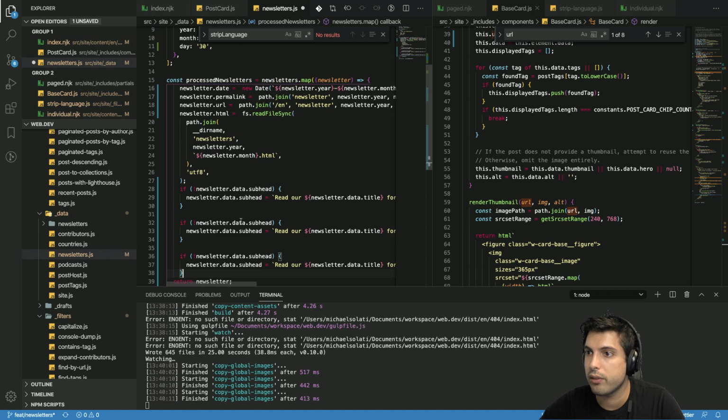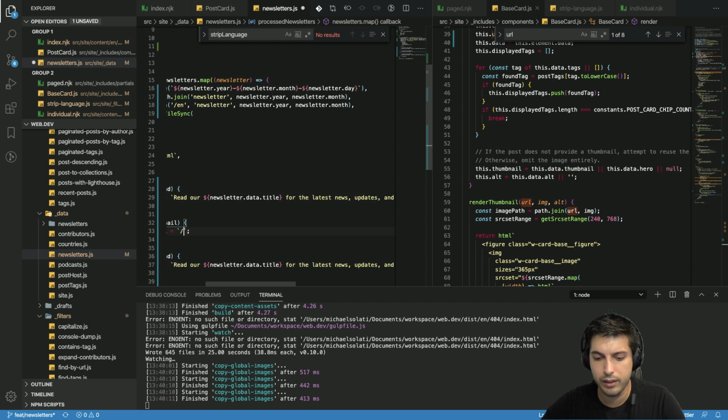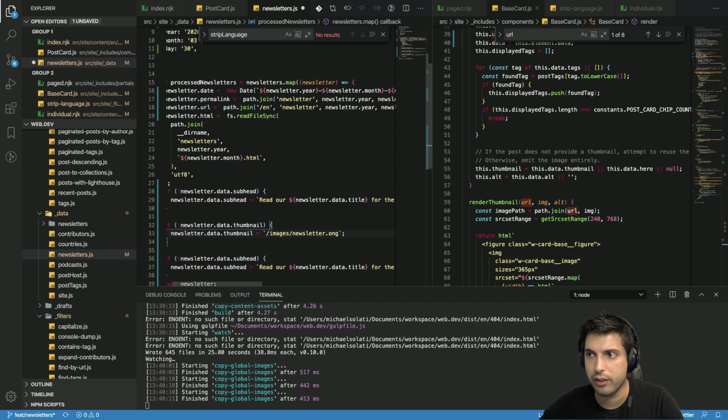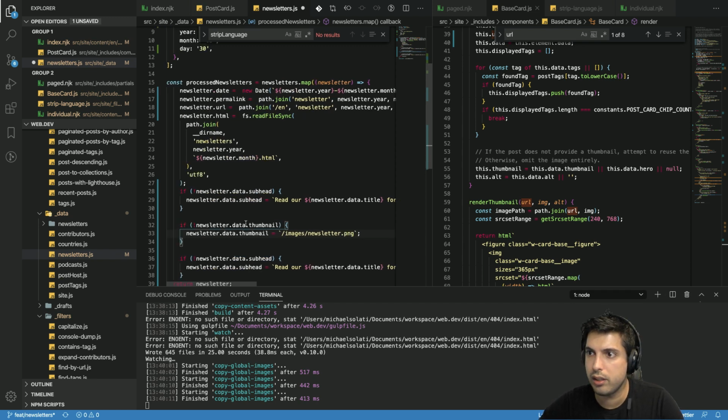But okay, so newsletter data. If there isn't a thumbnail, we're going to assign a thumbnail. And that thumbnail will be just images newsletter dot png.